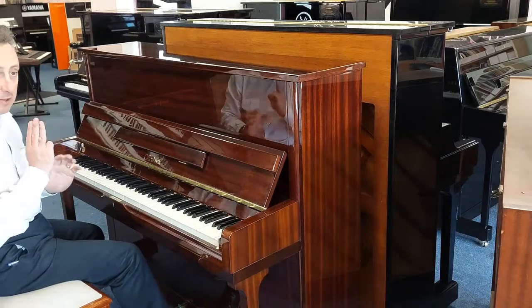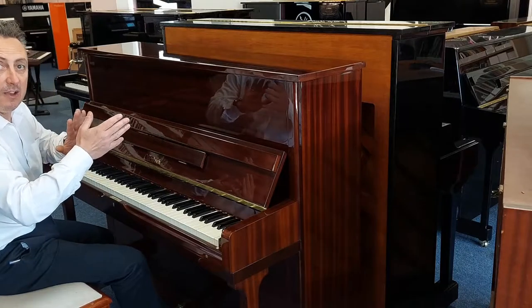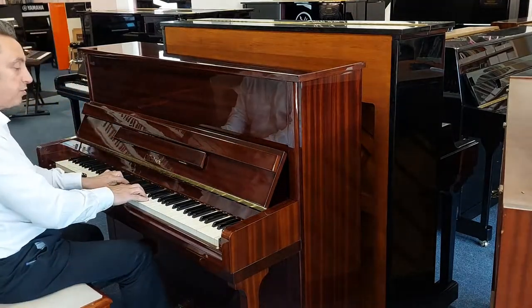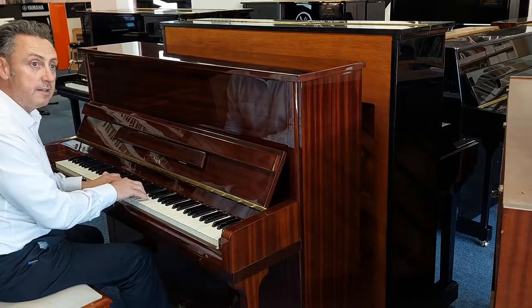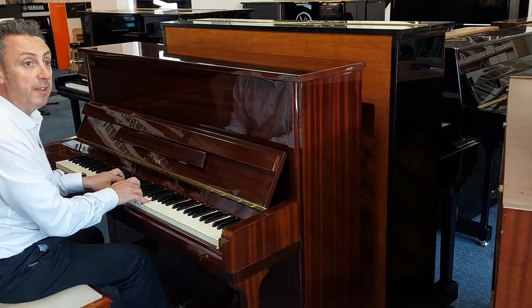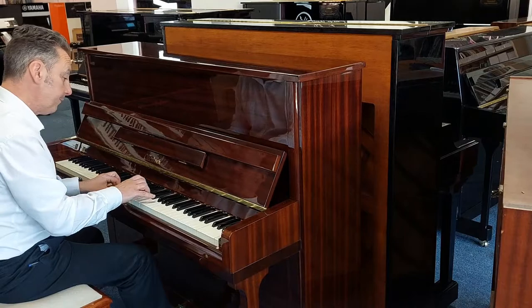It's got three pedals on here, so the middle one you pop down and you pop it to the left, and what it does, it locks a felt in between the hammers and the strings to give you a much quieter sound for practice like this. So it means you could practice maybe when other people are in the room or when they've gone to bed, that kind of thing.